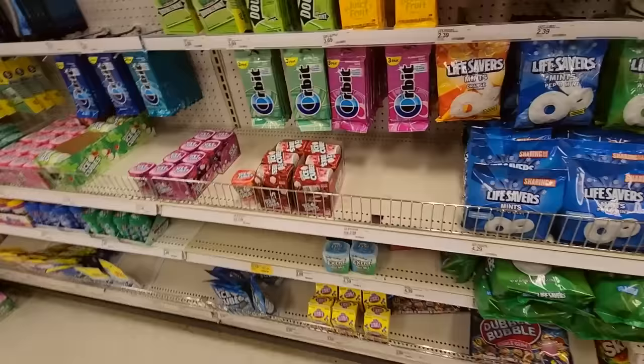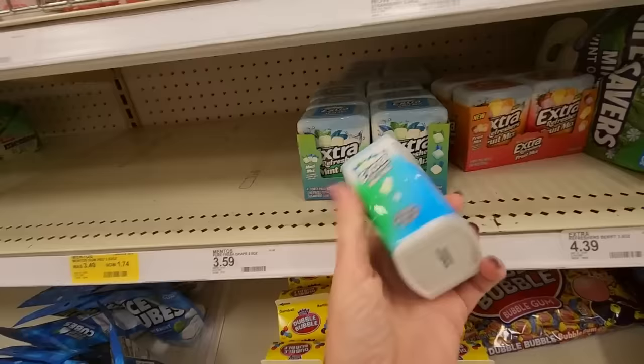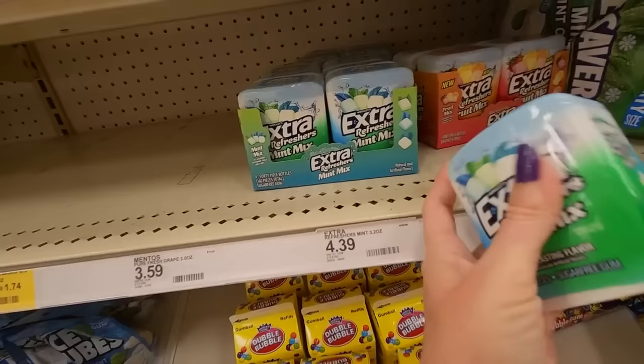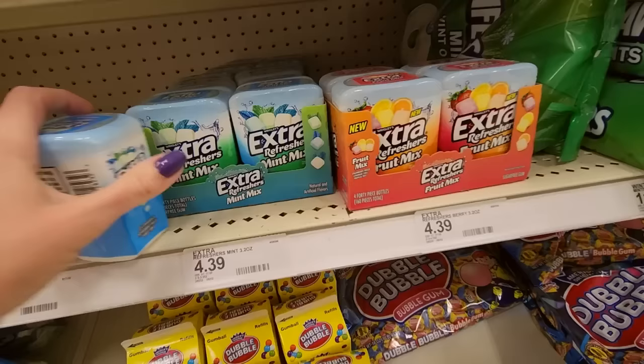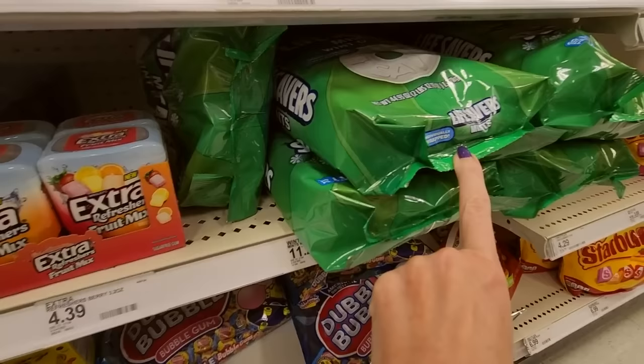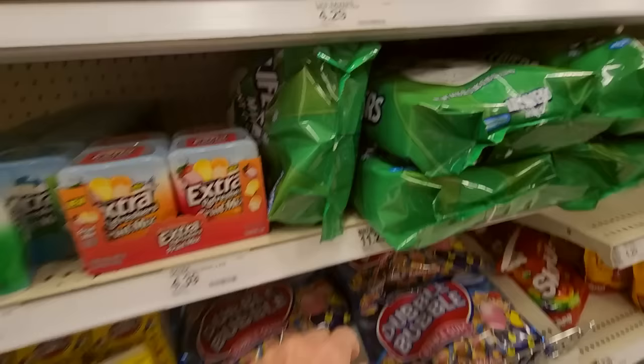Down here we have Extra Refreshers, mint mix. Oh, it's a mix, you have different flavors. Look at that, three flavors: icy spearmint, peppermint freeze, and sweet mint. Interesting. These are $4.39. Okay, and then you have the BAB, the big ass bag. This is Life Savers Mints, Wint-O-Green, 2 pounds, 12.93 ounces, for $11.29, and I am not playing with that.